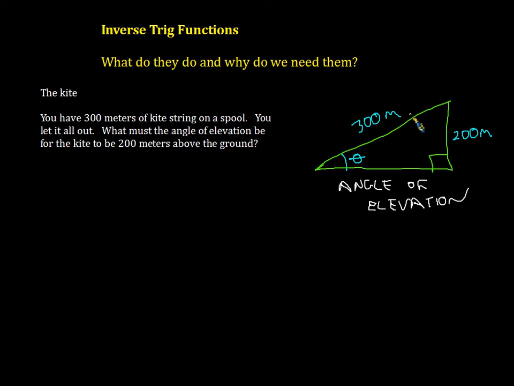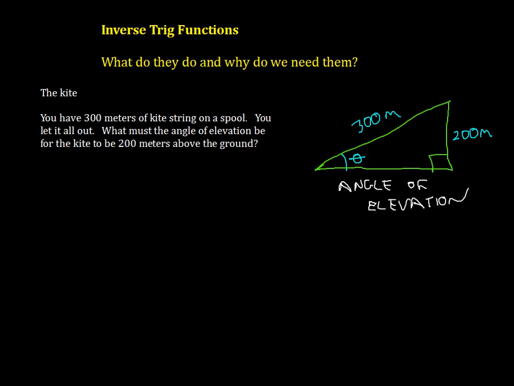In some problems you might see them tell you about the angle of depression. Angle of depression is just if you're up here and you're looking down; the angle of depression is right over here. That's a little bit of an aside, but let's get back to business. We want to find the angle of elevation required to get this kite 200 meters off the ground. We know we have 300 meters of string. We just want a sense of the angle when that kite is 200 meters high. So we can use some trig to get this answer.